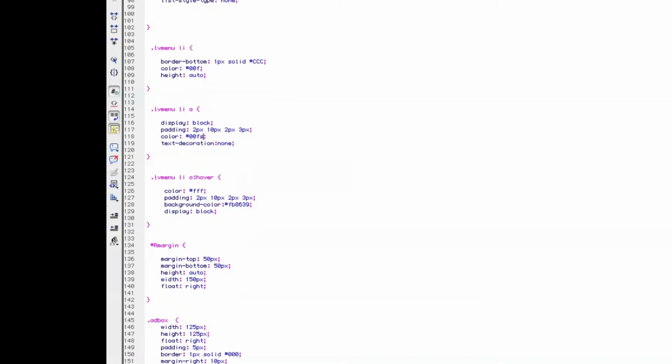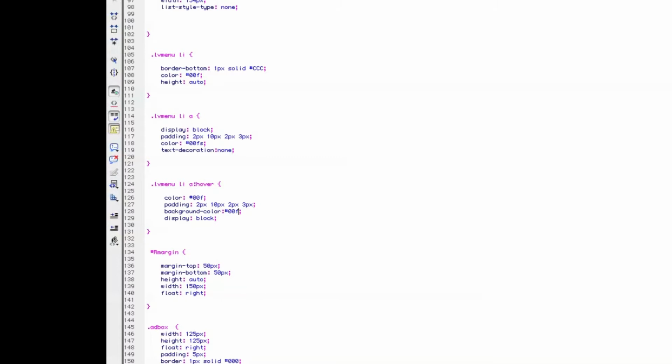So now we want to go to each individual button on hover. And that's the one we need, the 00F, or they'll change to white, which is fine. You can have them change to whatever color you want. Padding's the same. We don't want the orange on hover, so it's 00F.